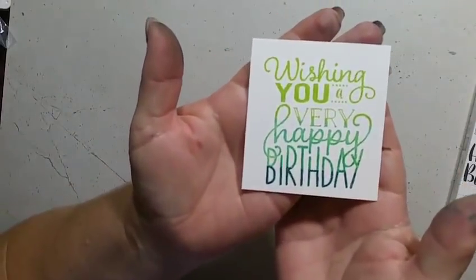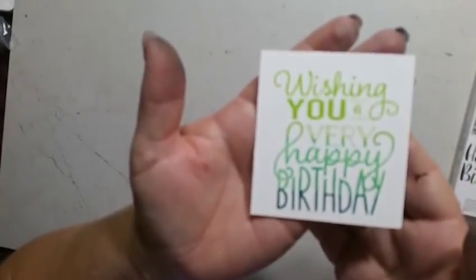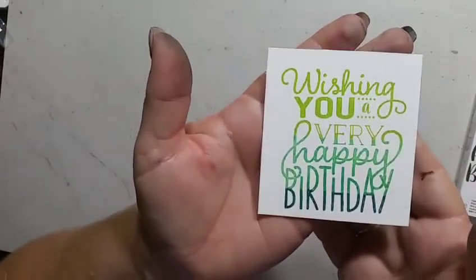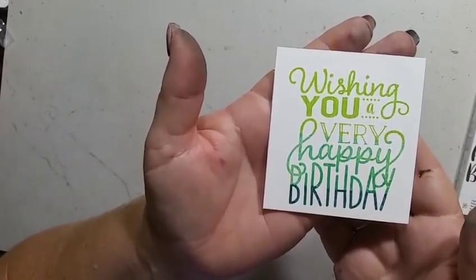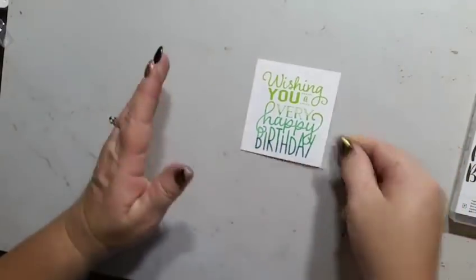So I'll just lift that up so you can see a bit closer. So yeah, I'm seeing the wow face. Isn't that an amazing trick to get that type of look?